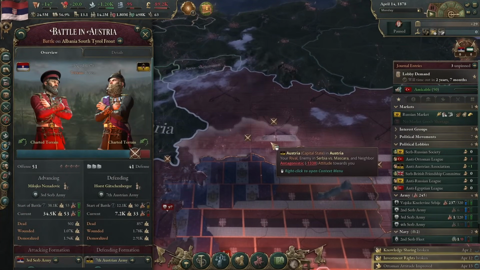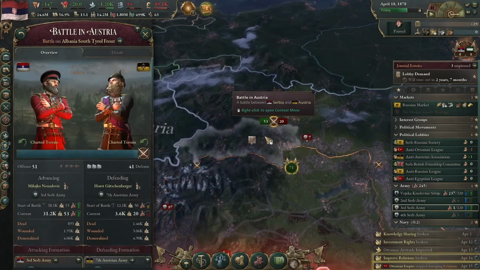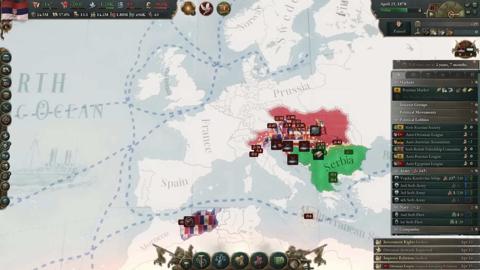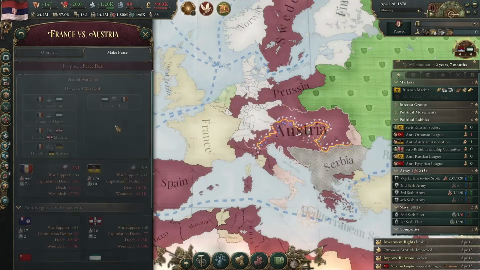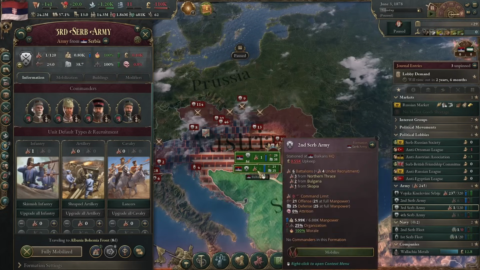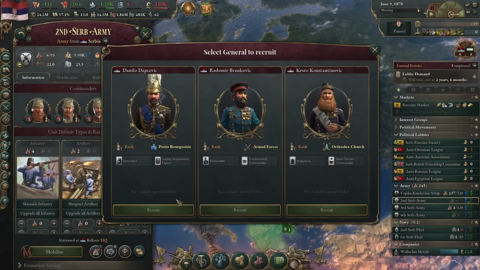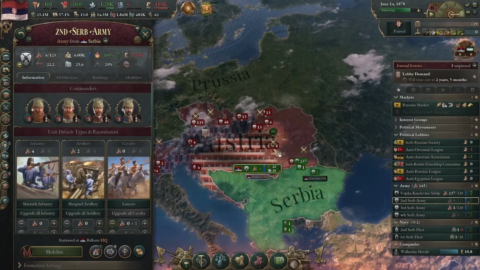Please no, please no, please no. If the French get the capital instead, bruh, no, you're kidding me. You're actually kidding me that the French got the capital instead of me, bruh. Yeah, the French getting that capital instead of us is very frustrating, but it's fine.